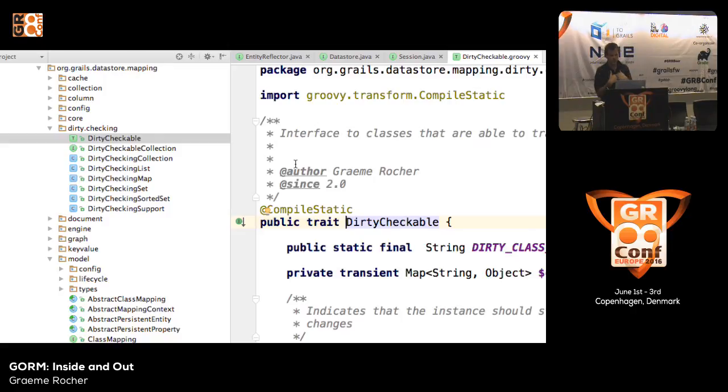So in Gorm, at least in the Gorm implementations that we've written ourselves, and in the future we plan to write our own implementation for SQL due to some of those inefficiencies I've just discussed. For example, in Gorm for MongoDB, we don't need to do that because we have this DirtyCheckable trait, and it's a trait that's applied to all your domain classes, so that we know exactly when you've called a setter on one of your domain classes. When you call setFirstName, we know that you've modified the first name. We know that you've modified it because the trait has detected that you've modified your domain class. We know exactly when any modifications are happening to your model and when they've been modified. So we don't need to perform all these additional checks.